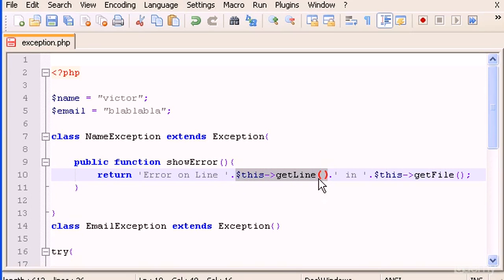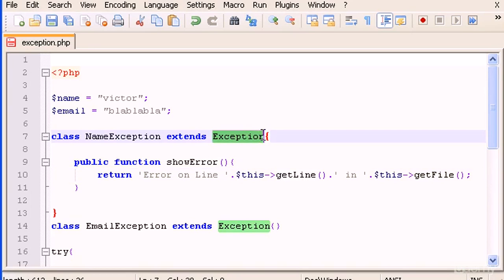line, the line that we can get through this built-in function in the parent class, which is exception. So these functions belong to the class exception, which is the parent of name exception.